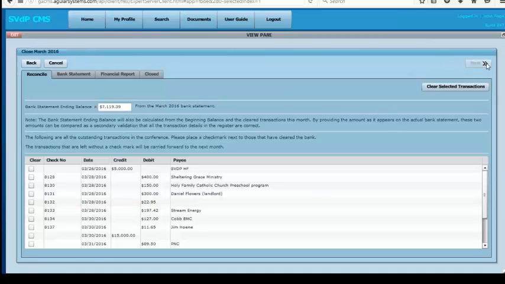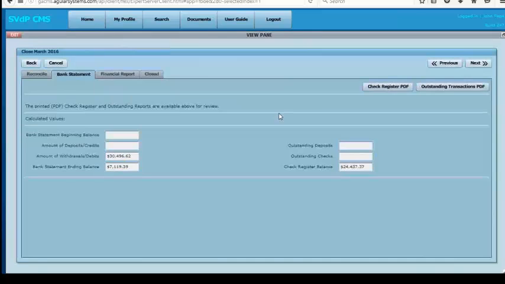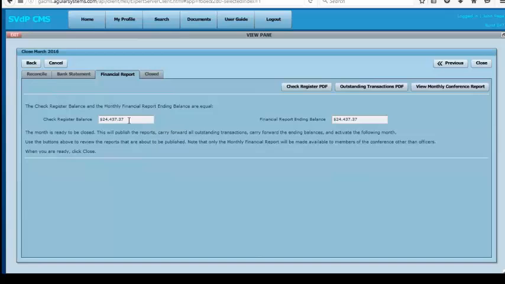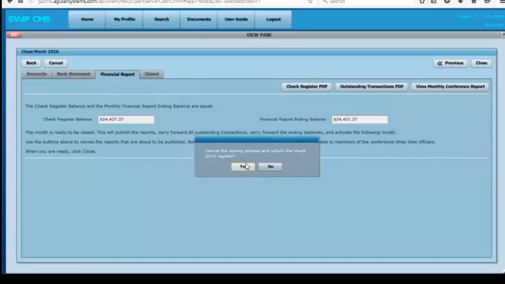It gives me my check register view again, then my financial report balance view. It's just an internal check that CMS does. I make sure they're right, and then I press close, and it closes the month for me. And again, it produces this type of report.